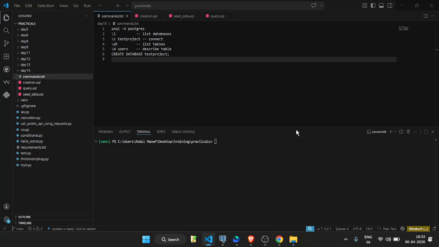In SQL based database, we define once. At the beginning only we say this is how my table should look like. All the data, all the rows should follow that rule. But in NoSQL, anything can be done. There is no fixed structure at all. So choosing between SQL based database or NoSQL based database completely depends on what your purpose is. So based on the purpose, we choose the database.